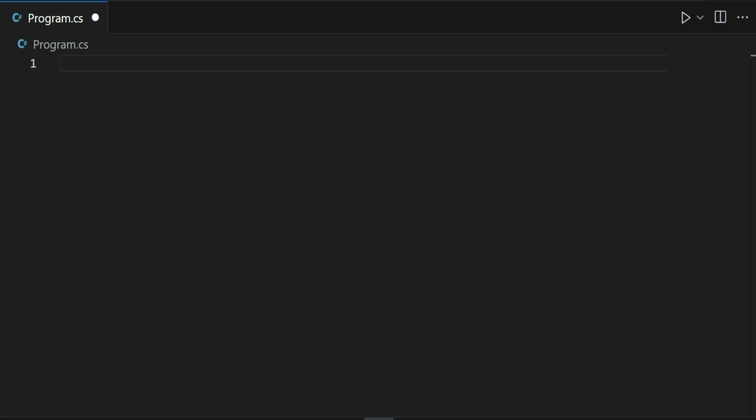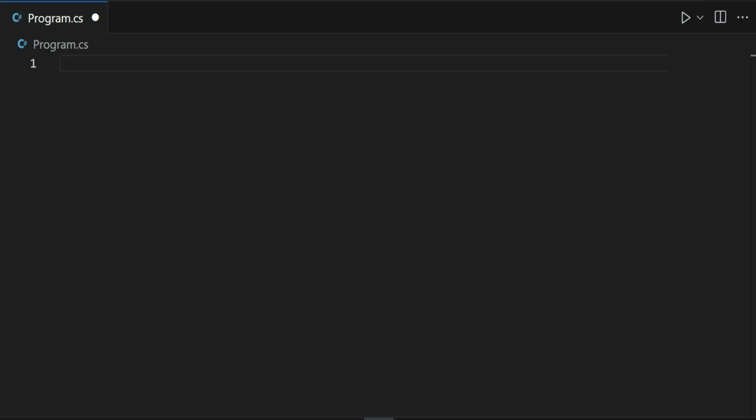Usually we create objects out of classes. They're supposed to be blueprints. But we can have static classes that will be used as utility classes. So we don't need to create a specific instance of it and then use its members or its data. We just want to use its functionality and we don't need more instances of it. We can just have this one instance, this static class, and we can use its functionality everywhere in our code.